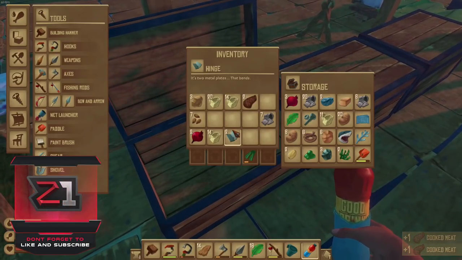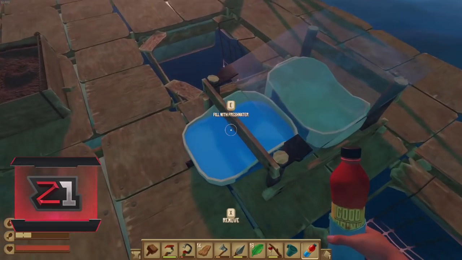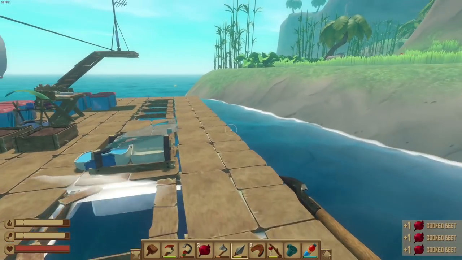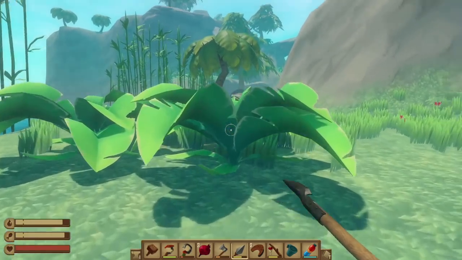All right, so we are about to go on an adventure. It's gonna be super great. Oh my gosh, I'm so excited. Okay, so let's grab those and then let's do some water things. All right, we got some food, we got some water. We're ready to go check out the island. Let's do this, shall we?